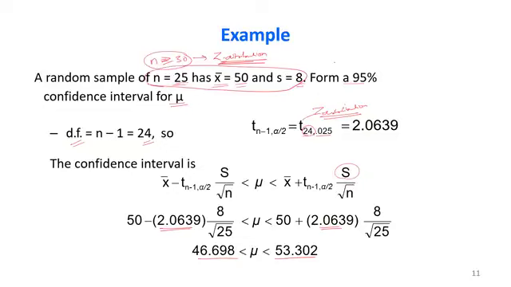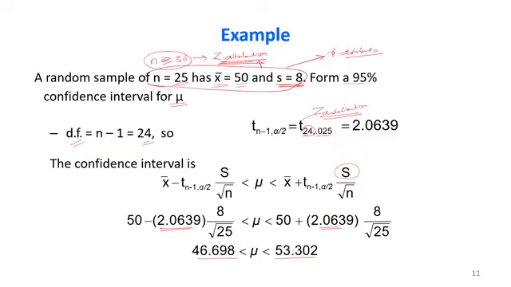So now in this scenario, you have no choice other than going with the T distribution. First you have to check whether the population standard deviation is provided to you. In this case, it is not. Only the sample standard deviation is provided. The second check you have to make is, what is the sample size? Here, none of the conditions is met to use the Z distribution.